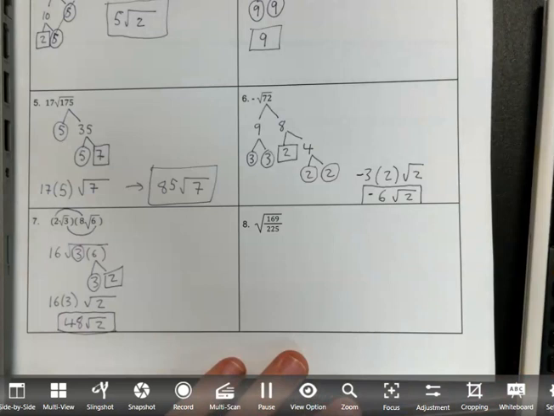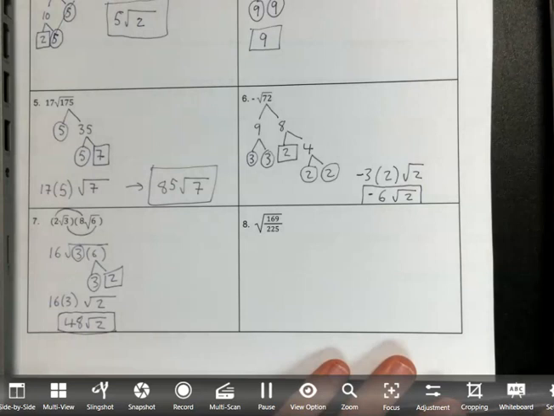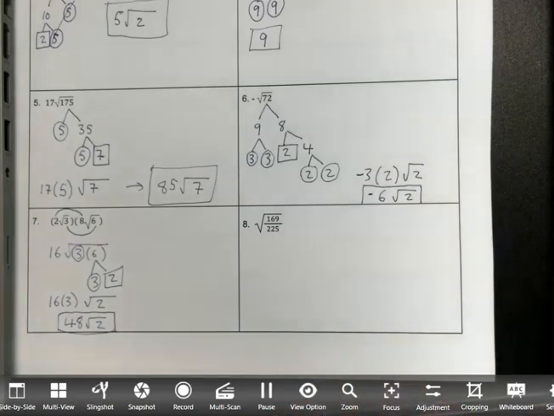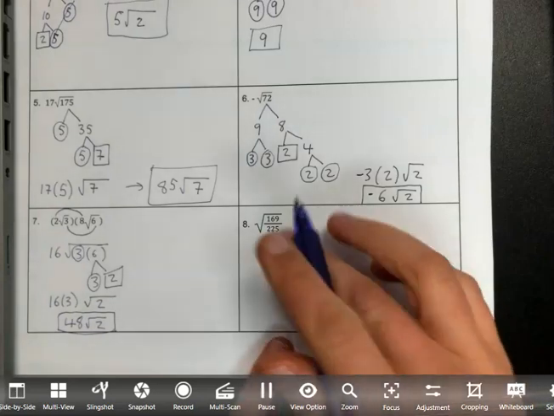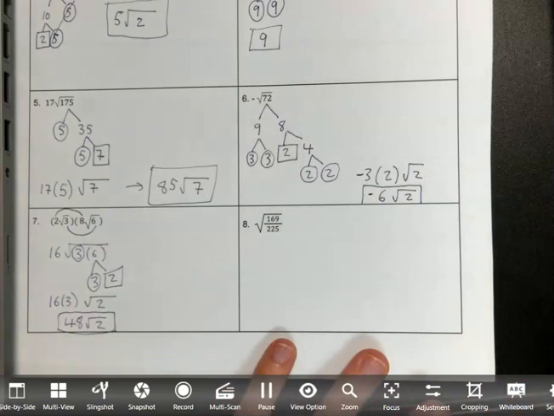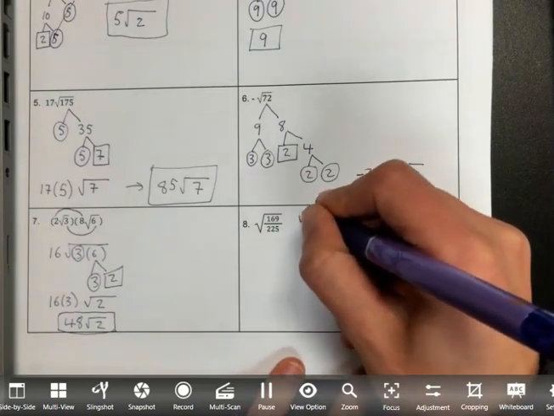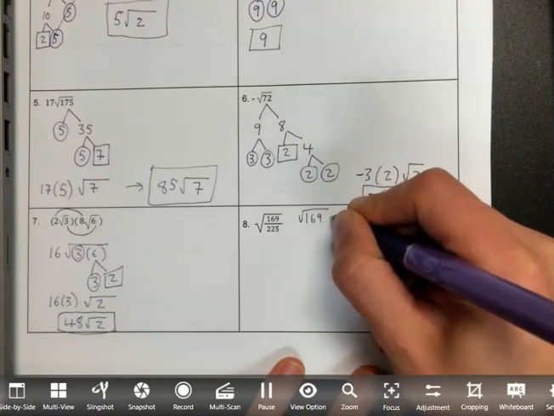Ooh, gets more complicated. All right, let's see. We could simplify that. All right, so example number 8, there's a couple things we could do. We could just create this as 2 square roots on top of each other, right? Or the other thing we can do, yeah, let's do that, 2 square roots on top of each other. So that means that we have this square root of 169 that we have to simplify.